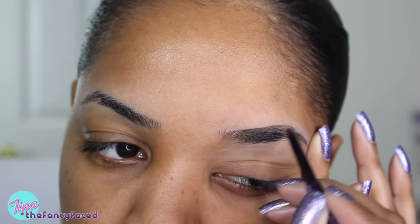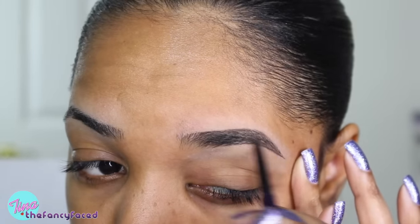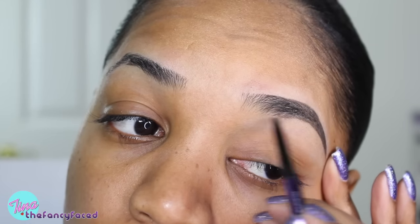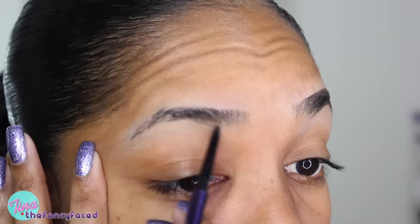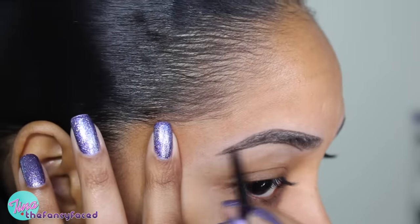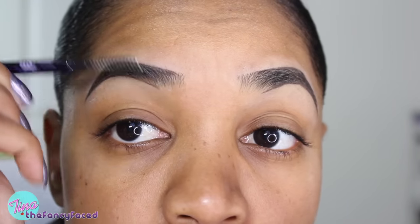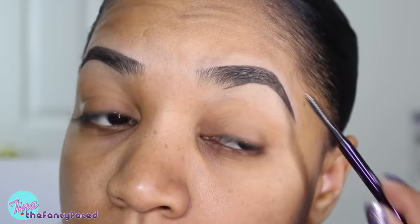I went with Dark versus Neutral Brown, which is my favorite color, but I decided I could go a little more intense with my brows today. I'm just going to outline my brows with this pencil and feather it through some of the hairs to fill in any sparse areas and create a defined shape. If you're interested in a full brow tutorial, I have one linked below. I fill in my brows with the brow pencil then use the spoolie side to work product through the hairs and groom them in place.